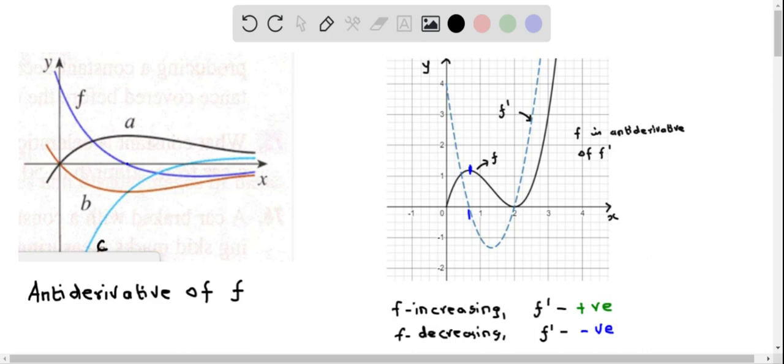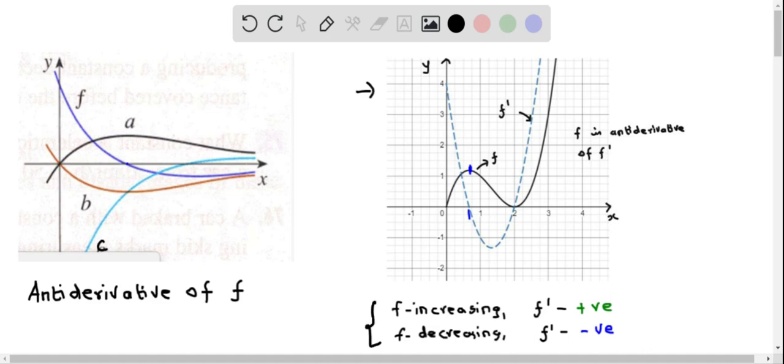So before we do this, let's try to understand some information regarding the graphs of f and its derivative. Here I have given the graphs of both f as well as f prime. The graph in black color is the graph of f. The one shown in blue color is the graph of its derivative f prime. So let's try to understand this.